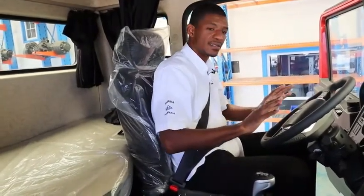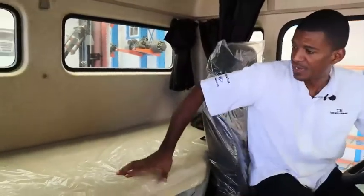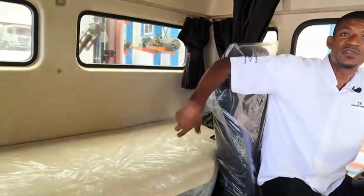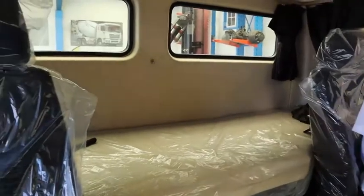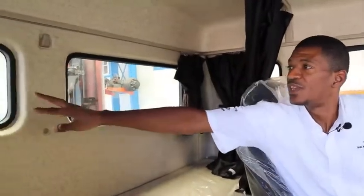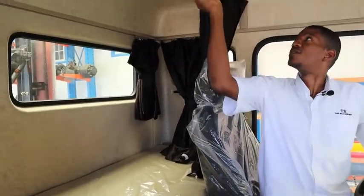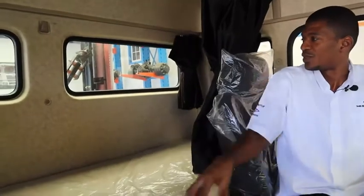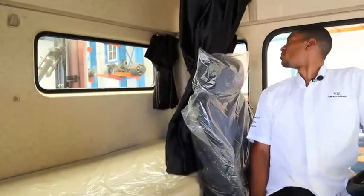So that covers the interior of the cab that is in front of the driver. However, there's a space behind the driver called a sleeper, because this particular cab is called a sleeper cab. It's a little more than 6 feet in length, which means he or she can lie down on this particular sleeper when there is a layover, if there is some rest that is required at any given point in time. Rear view glass that you can see while reversing to see how close you are getting to the box that you're picking up, and curtains to reduce the amount of light that comes inside this particular sleeper compartment to ensure that light doesn't affect the time that the driver is getting his or her rest.